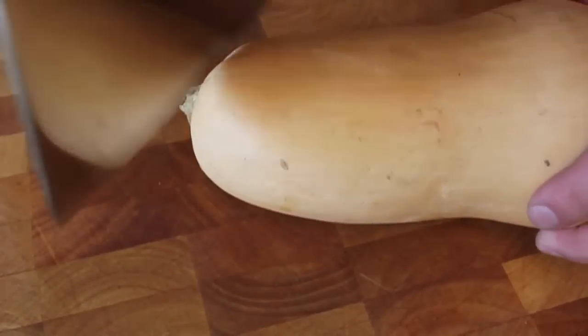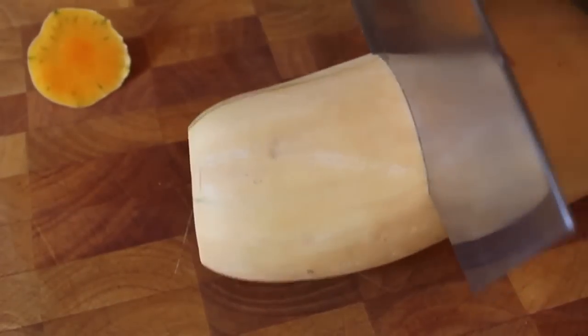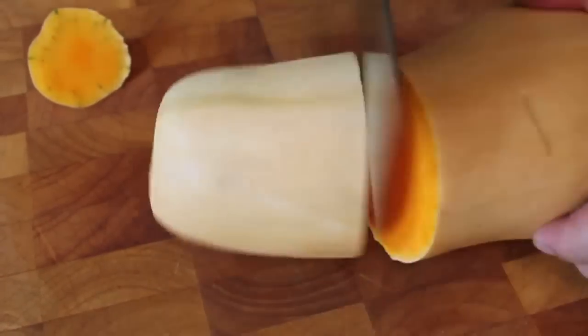It was pretty easy. I took a butternut squash. I'm only going to use about half of it. I want a pound in this recipe. So I trimmed off the top, cut it in half, split that down the middle.